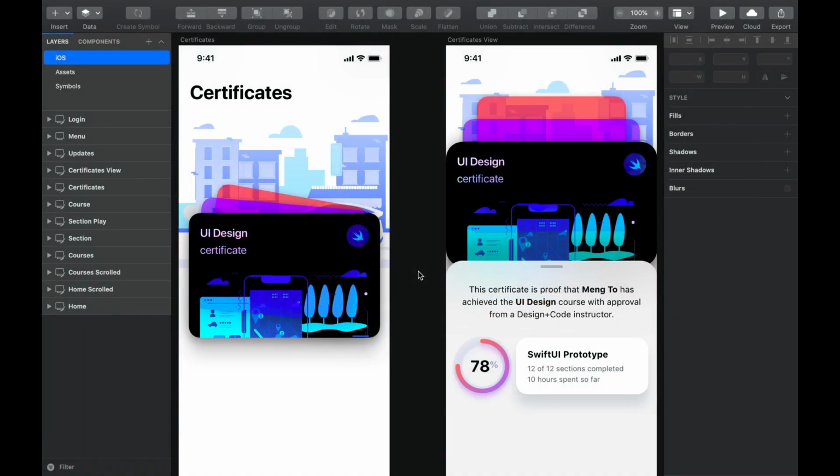Hey there, and welcome back to the sixth session of the SwiftUI course. Today we're going to learn about animation timing. We're going to try to animate this view right here, and at the same time we're going to learn how to create the Apple smooth rounded corners.